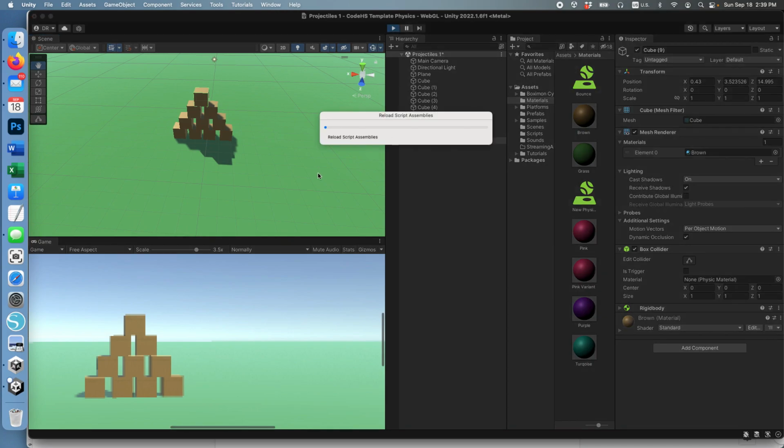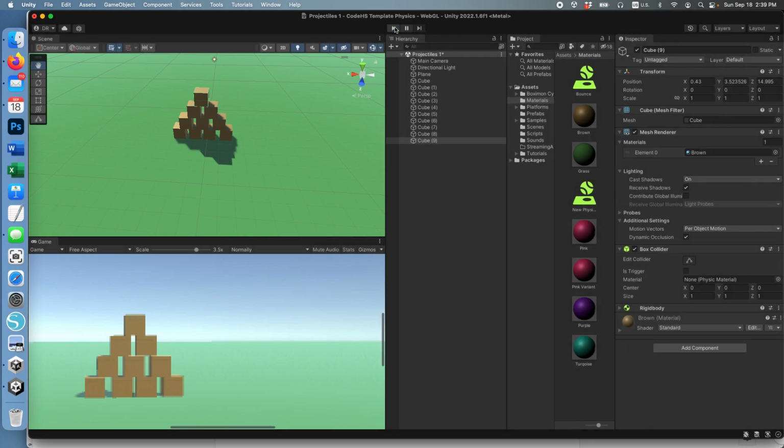And hit play, and then watch my game view and make sure my boxes, they look like they're a little bit off, so do a better job than I did. But there's your stack of boxes. Exit play again. So now you should have your 10 box pyramid.